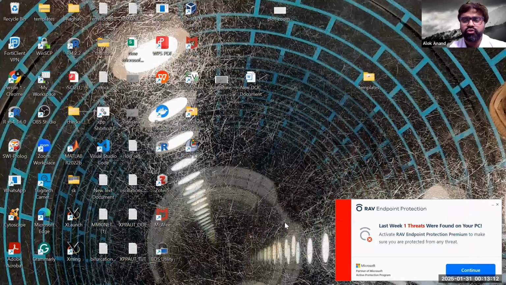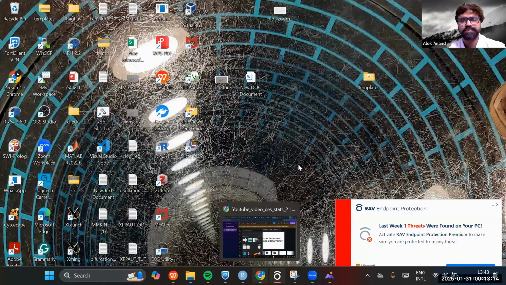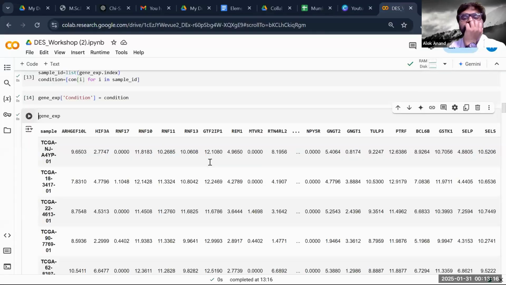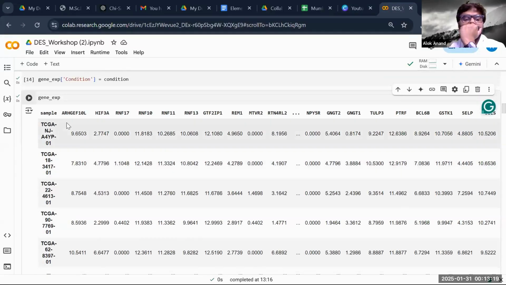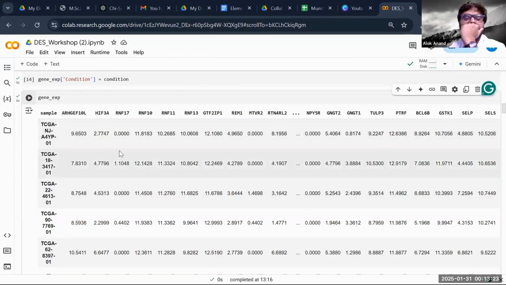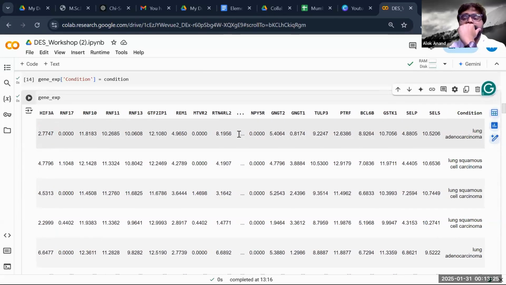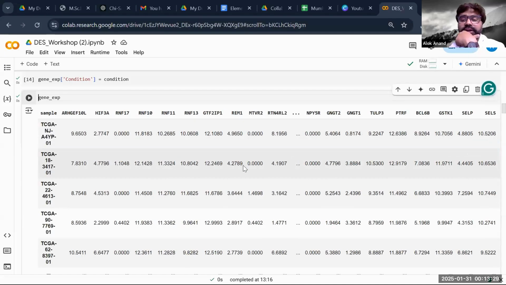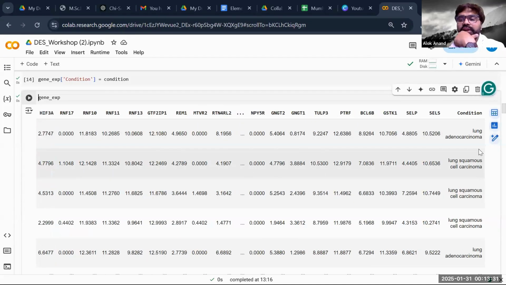Now, let me show you one more data type, basically. Now see here, it's gene expression data, guys, right? So here you can see that in the first column, we have the samples, the patient IDs, and then we have the gene names. And the last column is the condition. Now here we have different data types, like these numeric values and this categorical variable. So is it a data frame or a matrix? Try to answer, right? Because heterogeneous data is there, so it's a data frame, right?